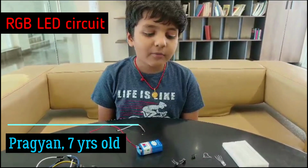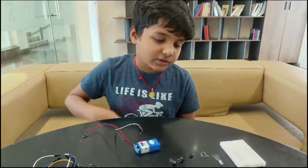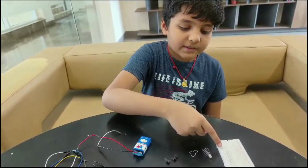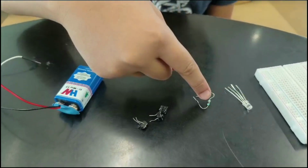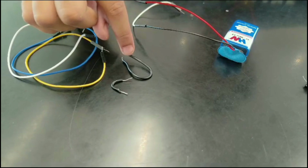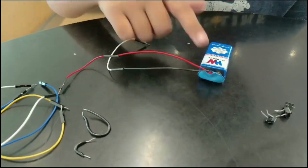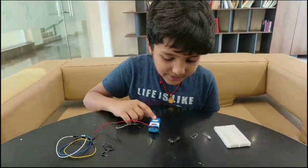So today I'm going to show you how an RGB LED circuit works. Now the required components are breadboard, RGB LED, resistor, 3 buttons, single strand wire, battery clip. Those are all the components we need for the RGB LED.